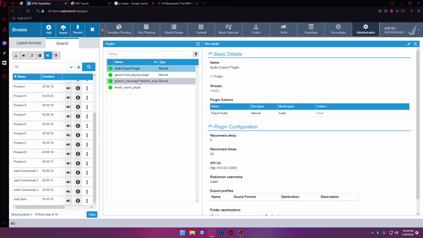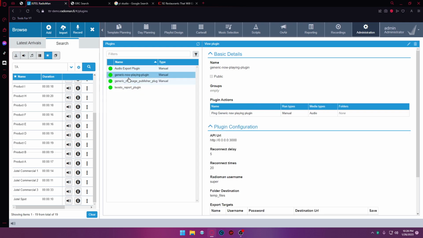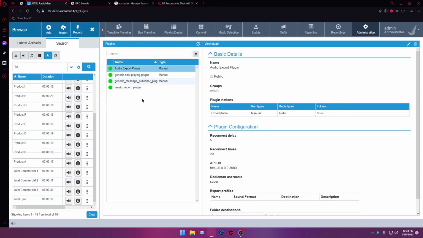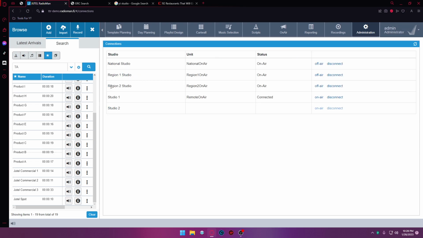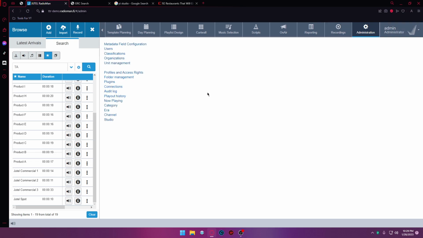If you have any plugins you want to add, you can if you want to, but you can't really. They would probably have to add it for you. And connections is where you can add new ones and disconnect and reconnect the media node.